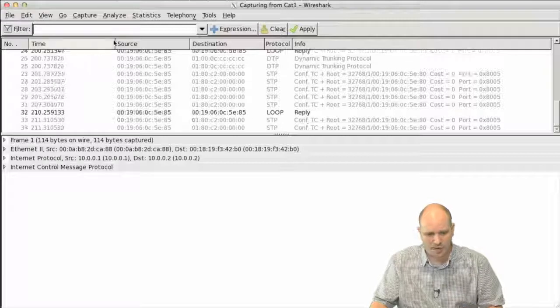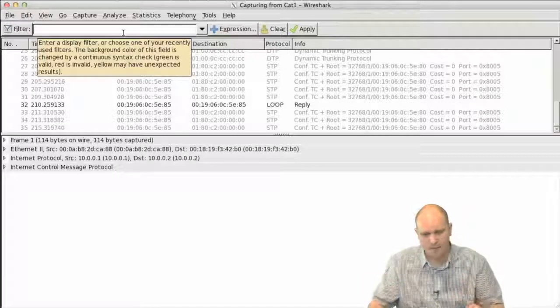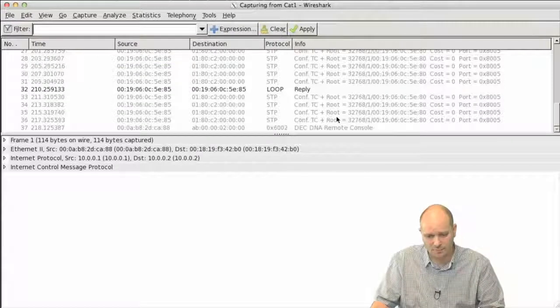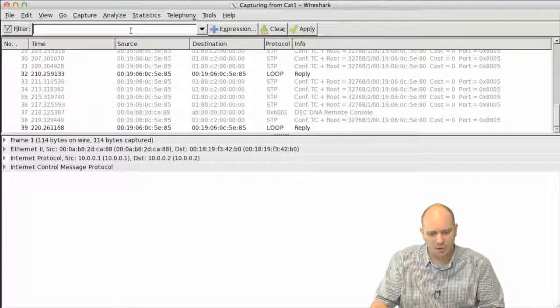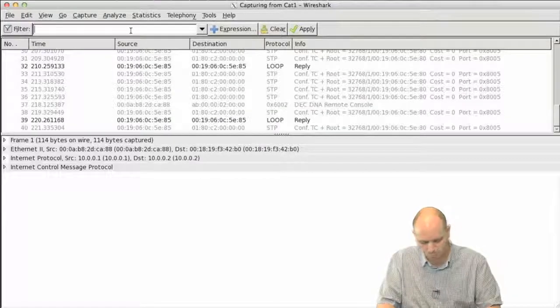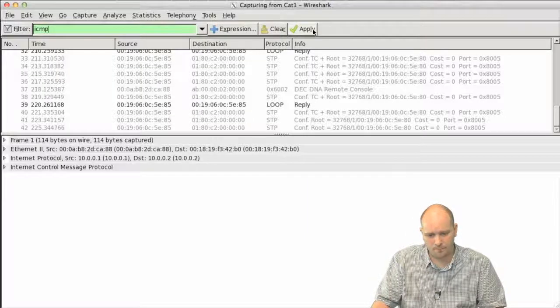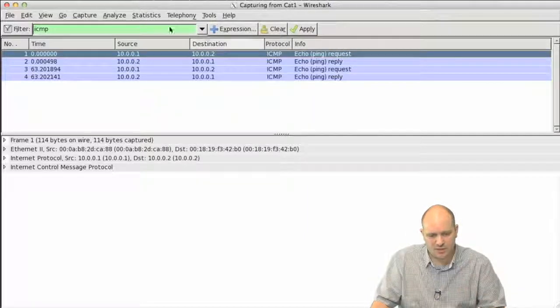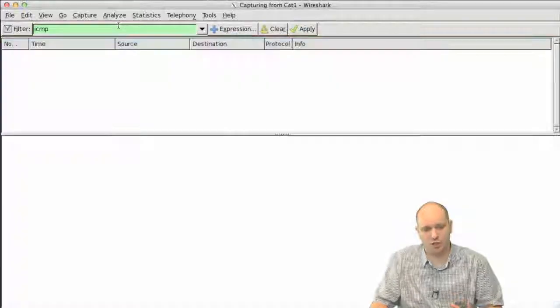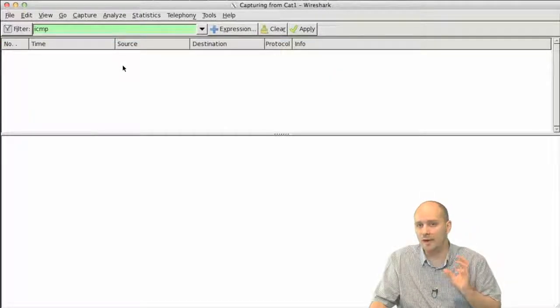Going back to my Wireshark, now I can see some traffic going on here, and especially from the switch. So the only thing that I'm interested in here is going to be the ICMP traffic. Okay? I only want to see the ICMP traffic. Let's restart the capture. So now on Wireshark, I'm going to be capturing only the traffic that is delivered on fast Ethernet 03 of type ICMP.